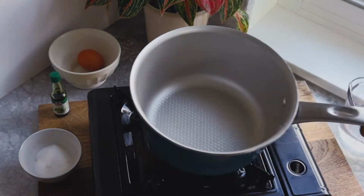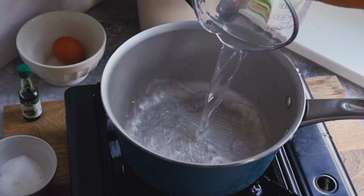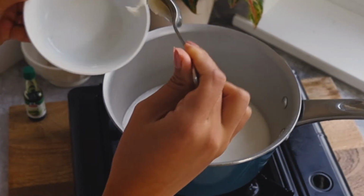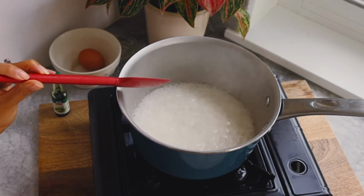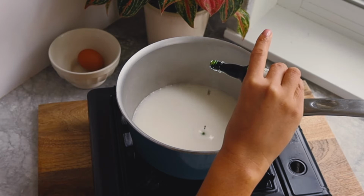I basically followed the same exact recipe. To the pan, I added water, sugar, coconut milk, and the bloomed gelatin. Heated that all up. Once all those ingredients were properly dissolved, I started to add in the pandan flavoring. This turned out to be a lot trickier than I thought.